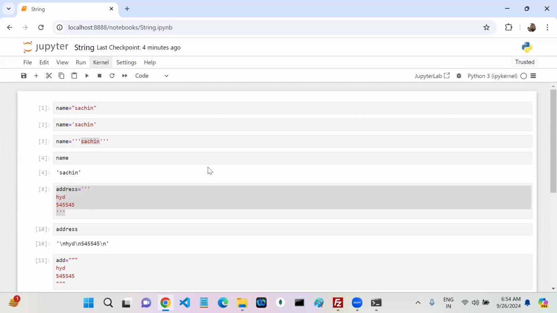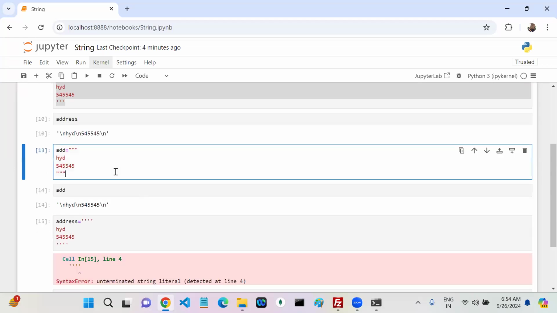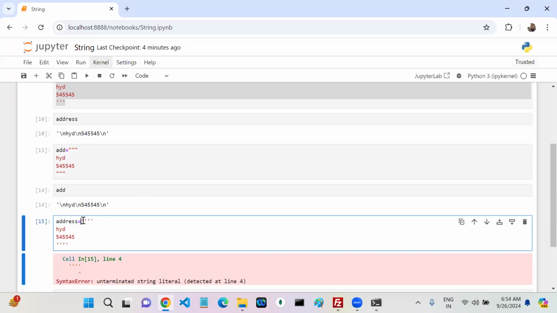So, how many ways can we create a string? Double quote, valid. Single quote, valid. Triple single quote, valid. Triple double quote also valid. Four times single quote or four times double quote, invalid.